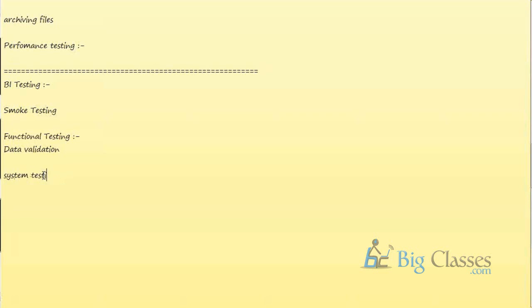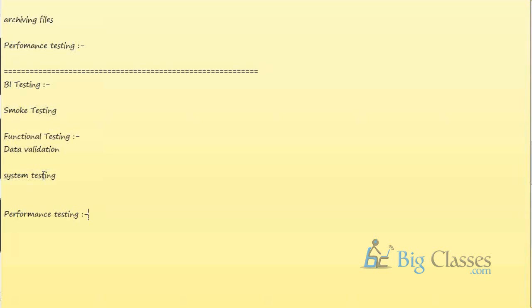Here also you will perform performance testing, which is about testing the performance of your reports. Suppose you are running a report, it should give a result promptly so that the business users can validate. There will be some cutoff time period within which the report has to return the result.